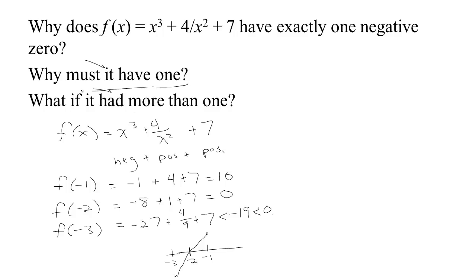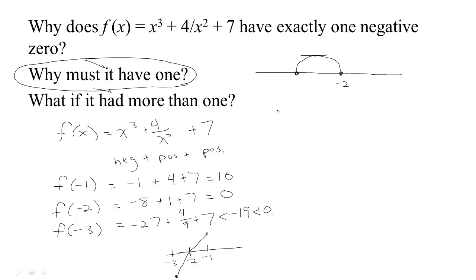So we've got that handled. We know that there's at least one negative 0 because we found it, or we can infer its existence from the intermediate value theorem if we hadn't found it. How are we going to show that it doesn't have more than one? So let's say it has two zeros. We found one at negative 2. Let's say there's another one maybe over here. Since our function is continuous and differentiable on this interval, then Rolle's theorem says that there must be some place in between where the derivative is 0.